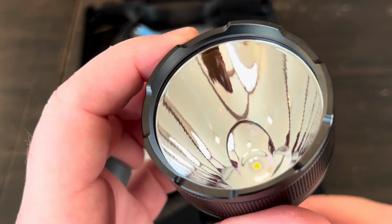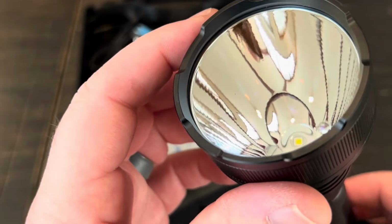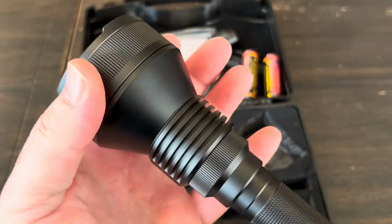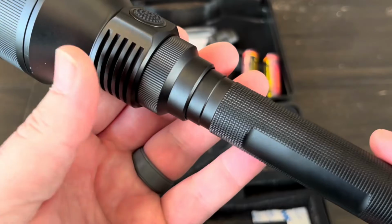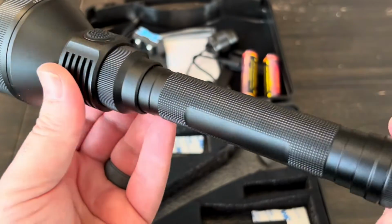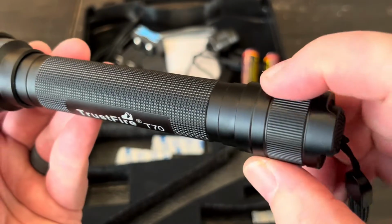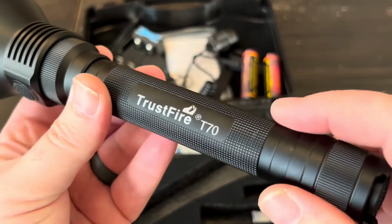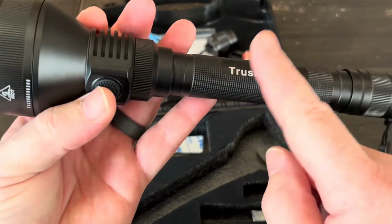So you can see a very deep reflector, single LED. That's how they're able to get so much throw. Again, 1,000 meters out of this guy. A little bit of knurling up around the head there. Got a little bit of heat sinking up there by the head. Got some texturing on the body. And again, a little bit of knurling there for the tail cap. Overall, I do like how it looks, just not that.